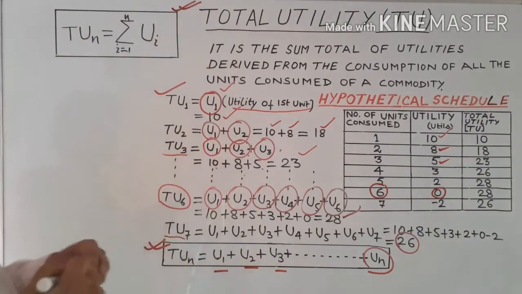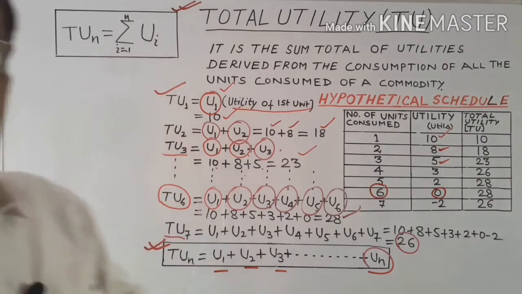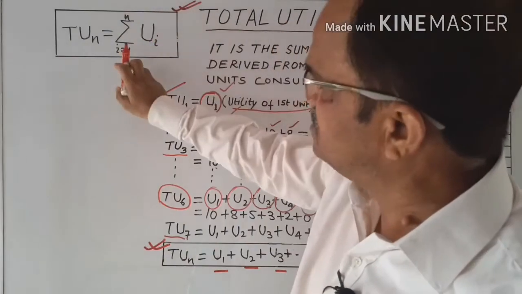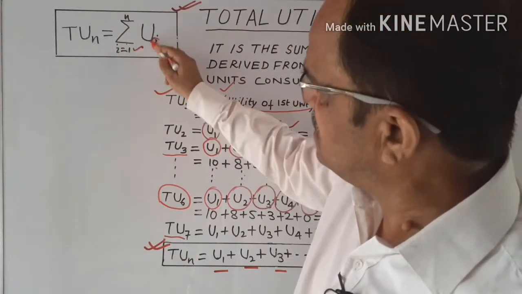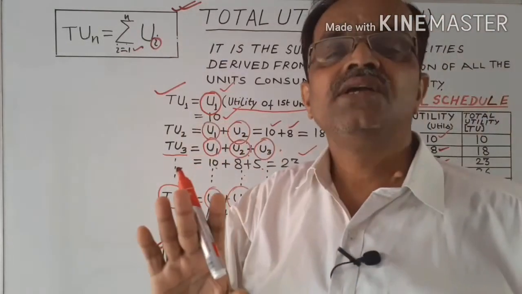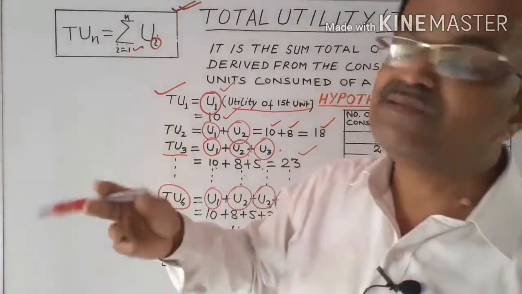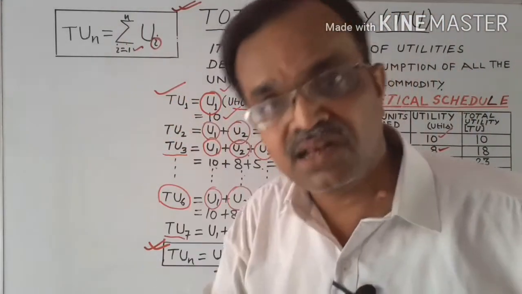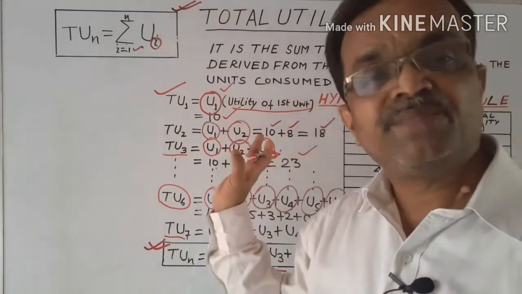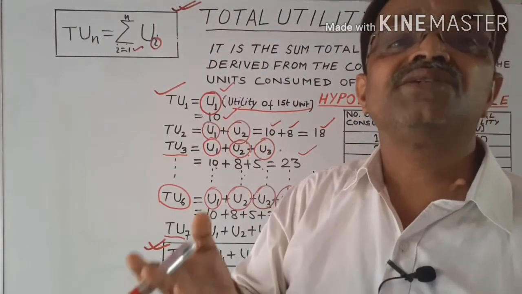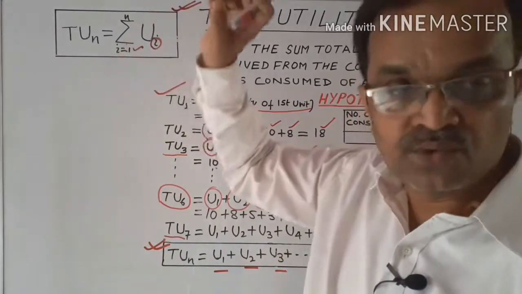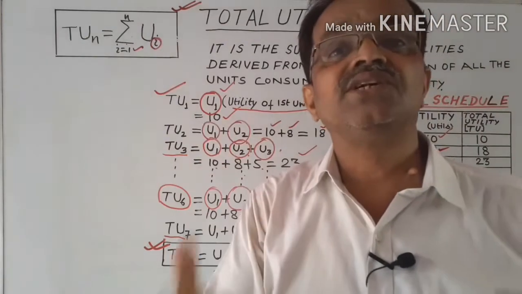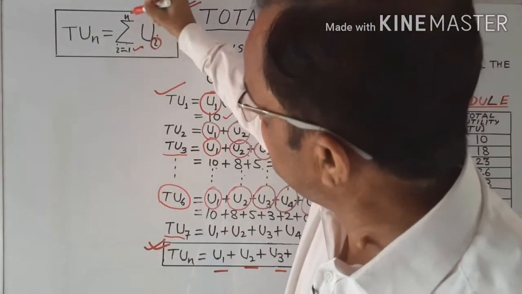Mathematical formula is there: Total utility N. N means N units of consumption, and this is the sigma symbol. I is this I part. UI. I have written here U. आगे हम फिर पढ़ेंगे MU भी लिखेंगे. Same utility here can simply be taken to be the additional satisfaction, means marginal utility. But here I have to explain the total utility without having a concept of marginal. Therefore, I have written here U. Means sigma means sum total, U means utility, I means the number of units of consumption. Minimum is 1, maximum is N.